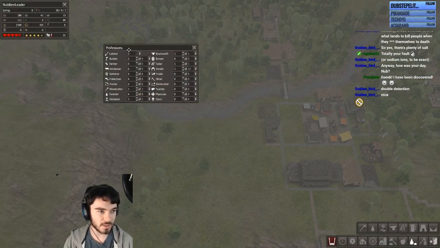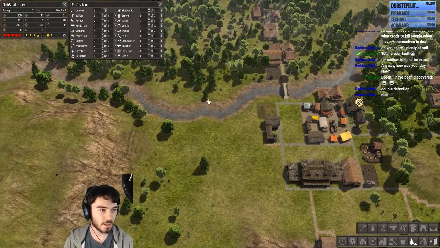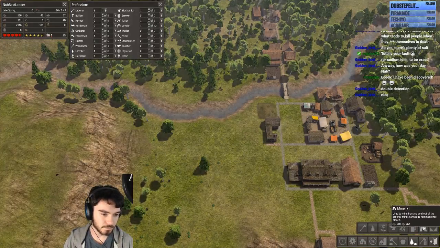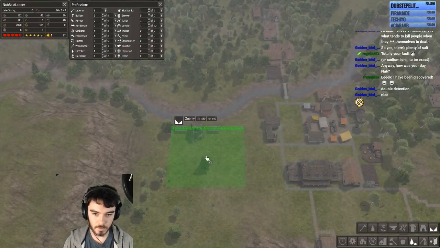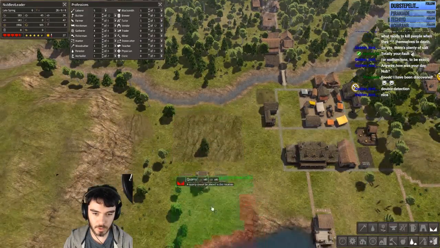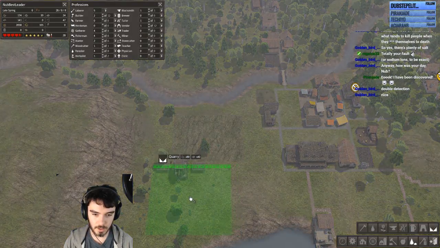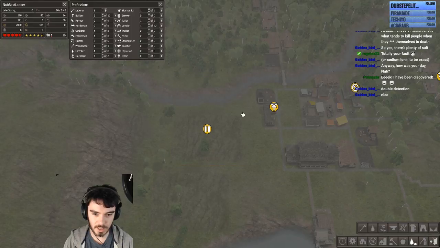Actually, I need to move this so you guys can see it a bit easier. We'll put this up here. I didn't realize that the stuff was behind it. My bad. We can have one quarry here. And we can fit in another one here. Okay, we can pause these. We don't need these yet.